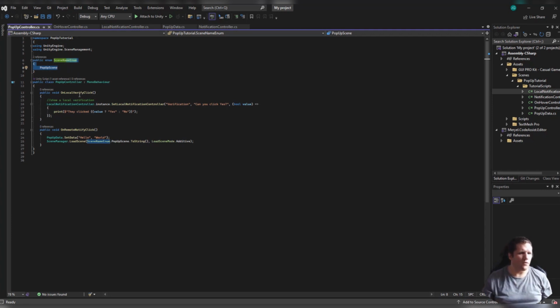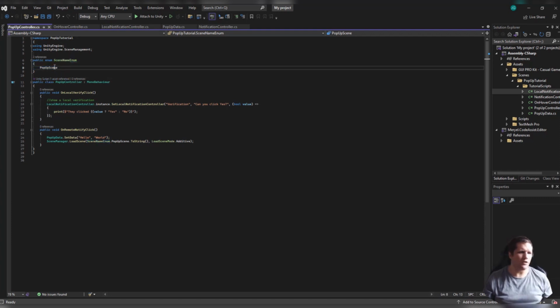So what you can see here is I do something like SceneManager.LoadScene with the SceneName enum .PopupScene.ToString. I have another project where I have like 6 or 10 different game scenes, and keeping track of all of the names would be really hard.